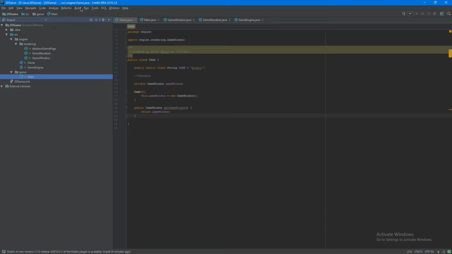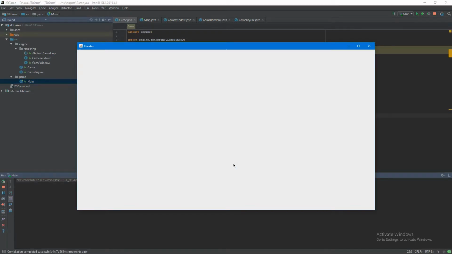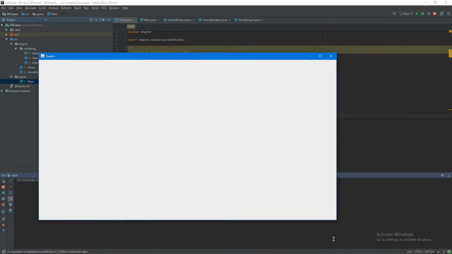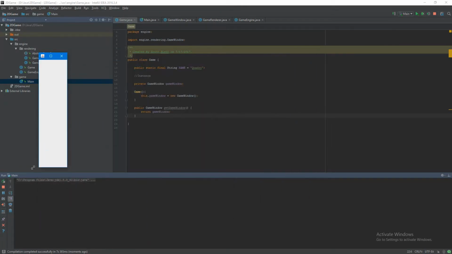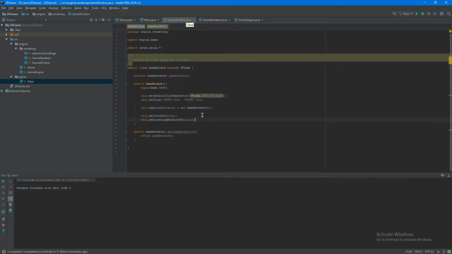So if we just try and run this, run main, let that build, and this should hopefully create a box on the screen. Yeah, there we go. So this is a bit boring, of course, because now we just got this box. For now we'll not make it resizable, and then we'll work on the resizing later. This dot setResizable(false), and I just realized that should go before here. Okay.